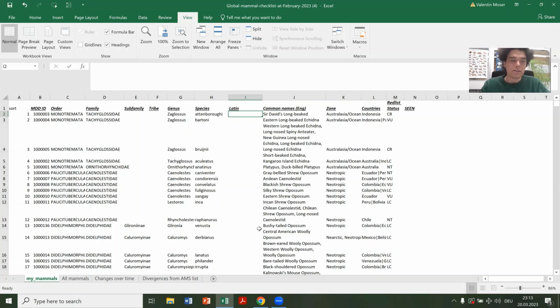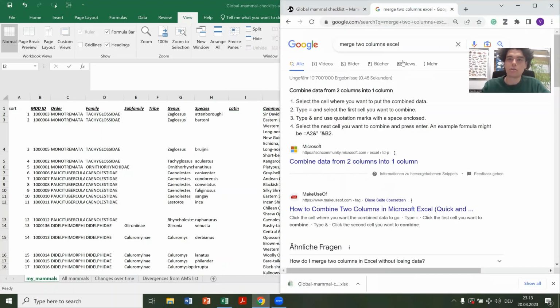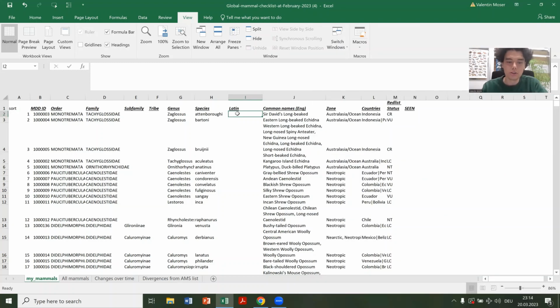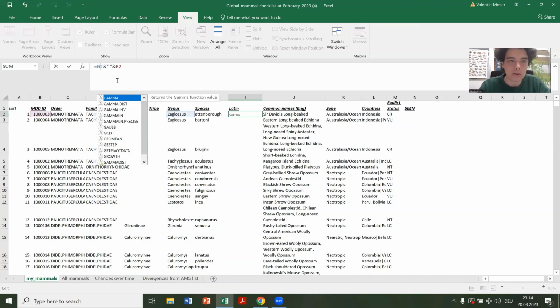The reason for that is that this makes it way easier to search for species in case you know the Latin name, for example, but also later for the trip report, because you have the Latin name as well as the common name, one field each. And we can combine it with a formula. For that, you can, for example, Google merge two columns Excel, and it is this formula that we need. Copy paste that, and then we just need to adapt it to our purposes.